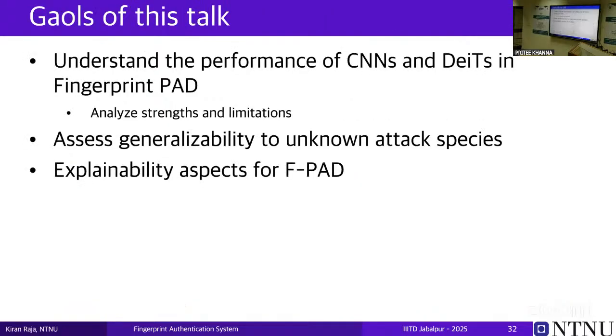Okay, and for the rest of the talk, what we'll do is try to understand what fingerprint presentation attacks are all about, what the strengths and limitations of this are, and then whether we can generalize it for unknown attacks. Because today we know that there are 6, 7 kinds of attacks. Maybe tomorrow there might be one more smart guy who will come up with another kind of attack, right? So we should be able to even address those kinds of attacks.